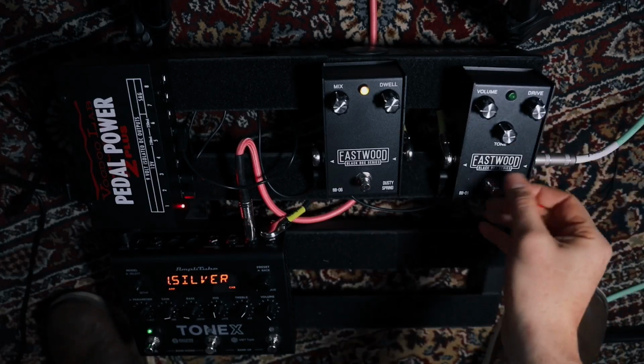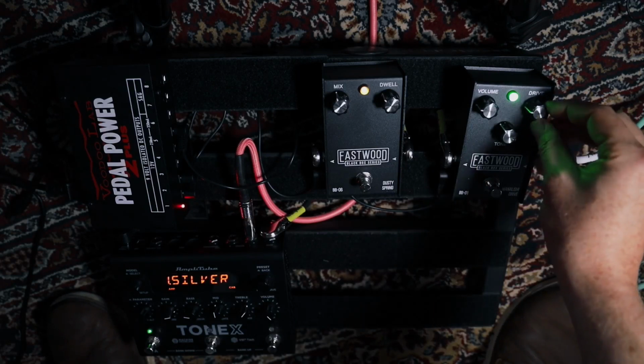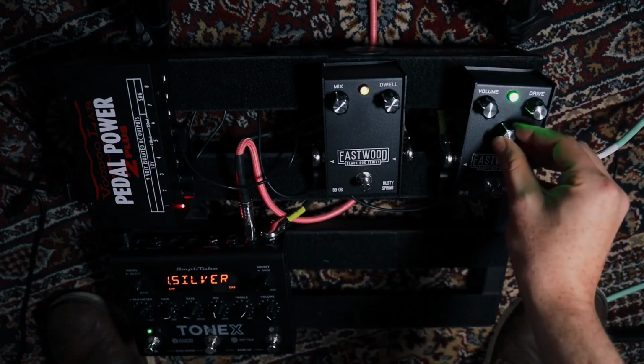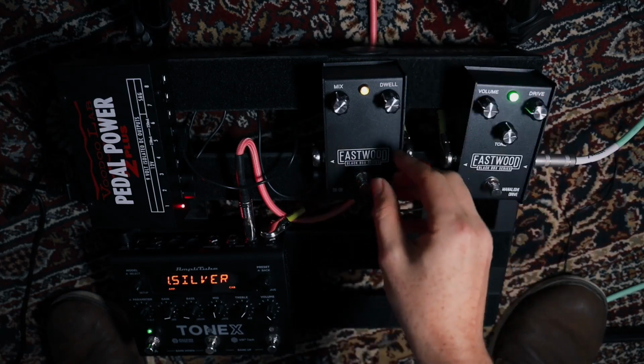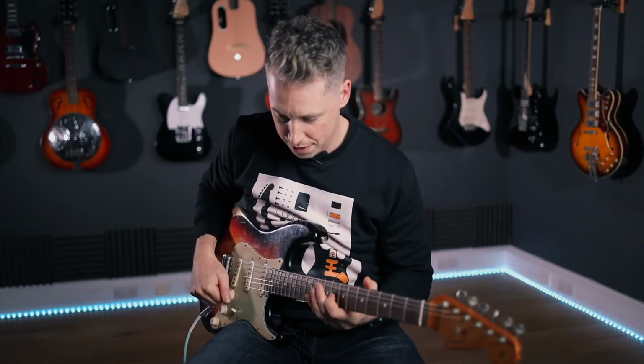So the first thing I'm going to do is come onto this pedal, and I'm going to take the drive right down. I'm going to take the volume right up, and I'm going to put the tone somewhere in the middle. I'm just going to play around with this for a little bit. Turn the reverb down a tiny bit. Let's have a listen to this.